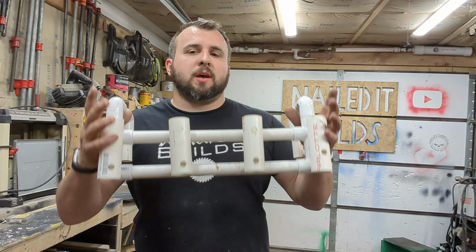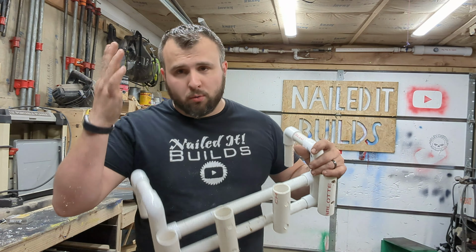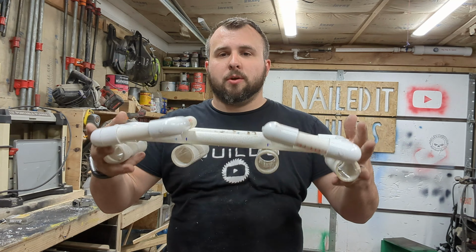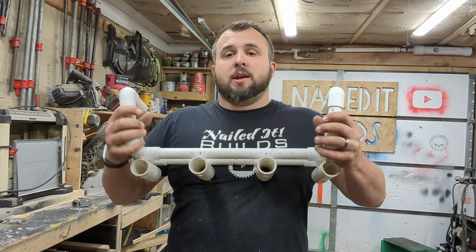One thing about this too is that once you're not using it, don't leave it on the back of your trailer. Once you're done using it, it will kind of fold up a little bit more. But now let's go put this thing on and stick some rods in her.